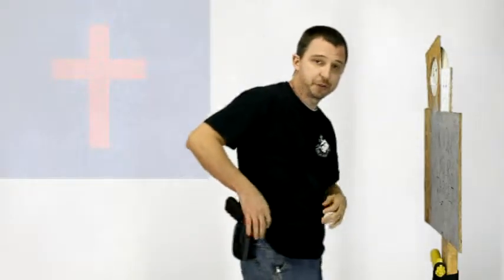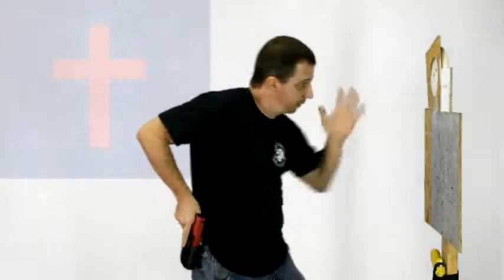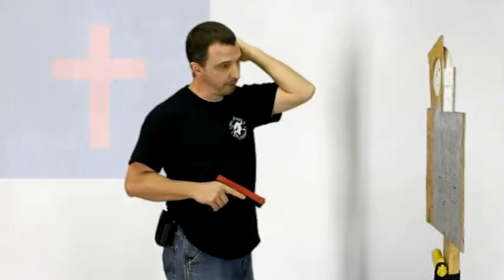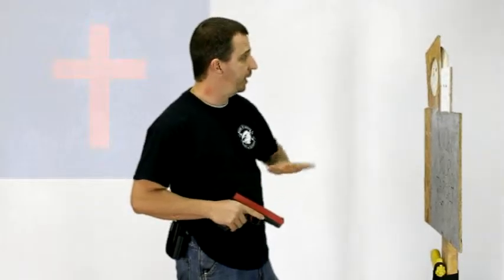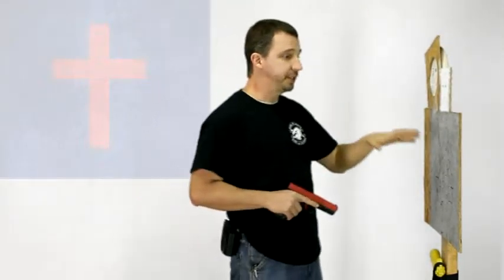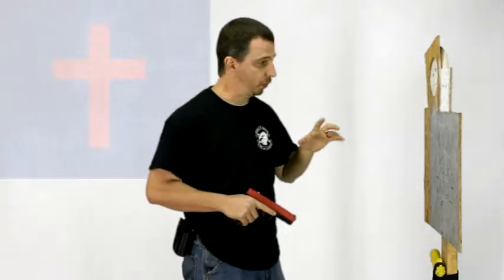Or if he's so far away, maybe I can actually meet him again, force with force. Now, if I can meet him force with force, and I know I've got this knife blocked, a lot of times I will actually just grab the knife and lock their arm up. And you need somebody to practice that with. It's a little harder with a target.